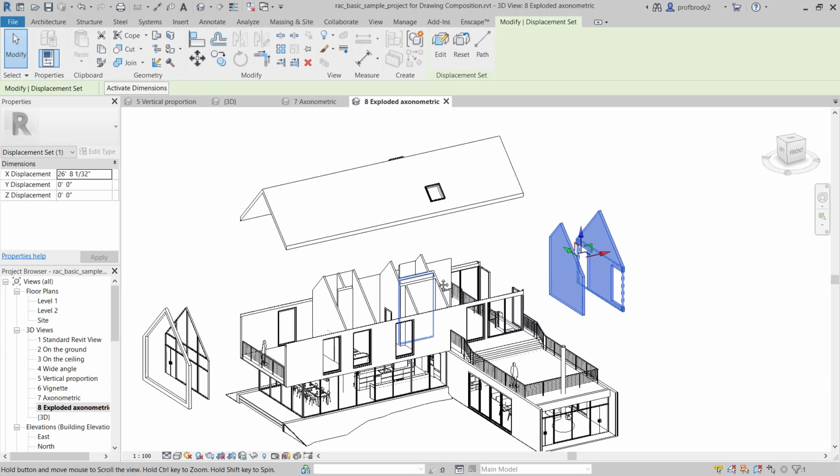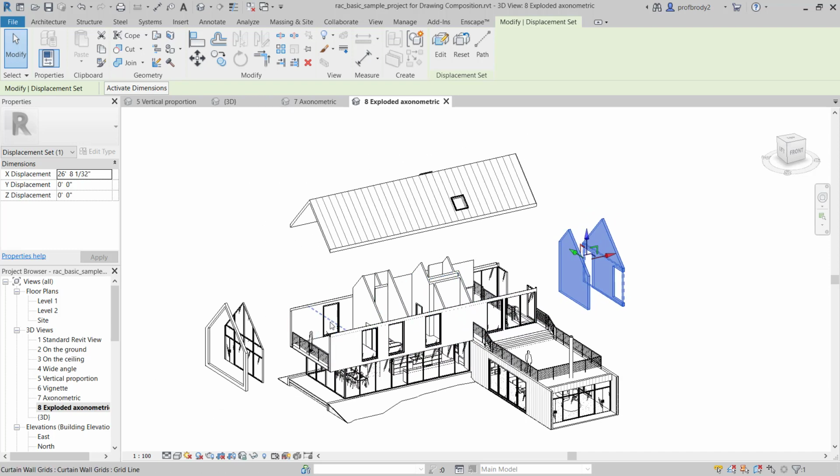You'll want to rotate the view so that you can make it the most interesting and really show off these elements. And of course, every project is going to have different parts that you're going to want to pull apart. So using that section box is very helpful to not show things that might make the drawing a little too confusing. You could even do this with furniture and ceilings, for example, and not entire building elements.